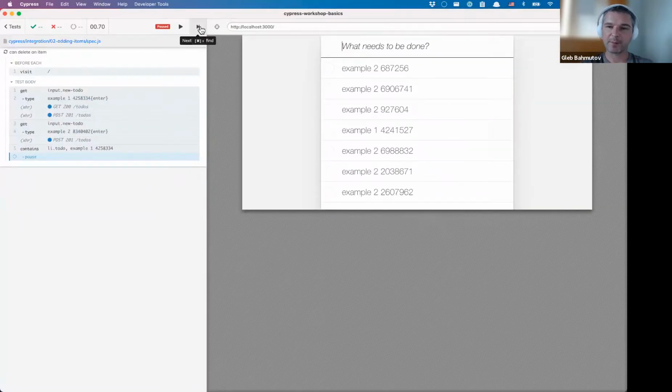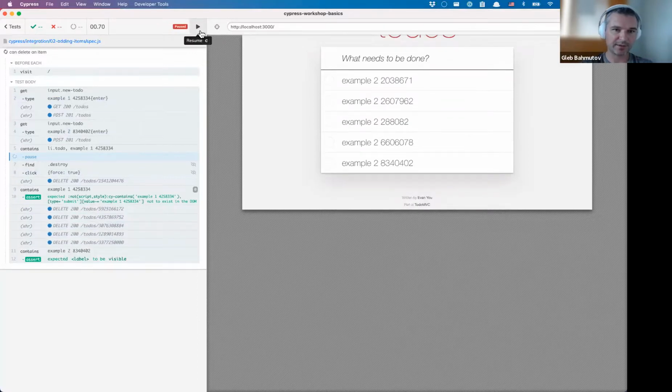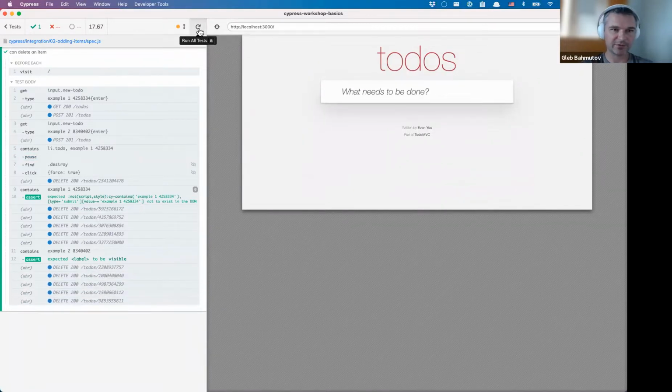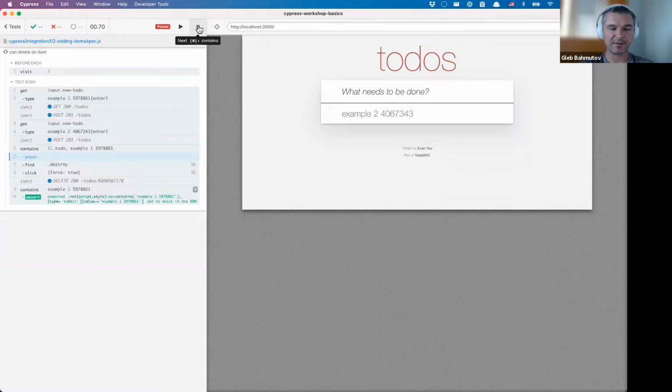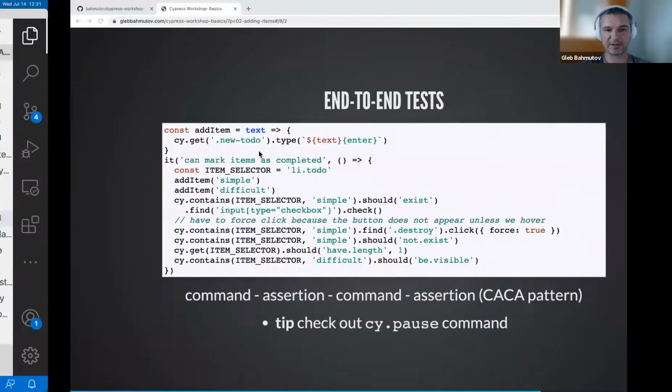And now I can step through my test command by command. All right, let's see. So I can see what it really did. Let's try it again. Let me remove this and rerun this. So it goes up to pause, and now I can go command by command and see what has happened. Okay, so this is my advice.